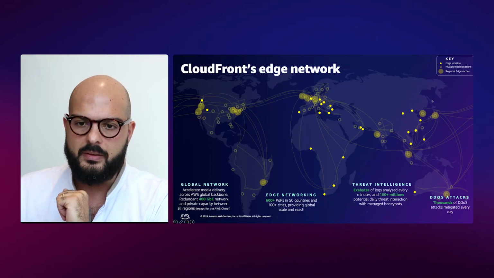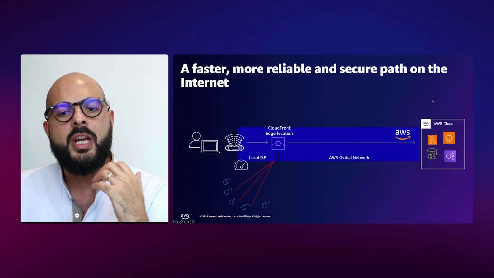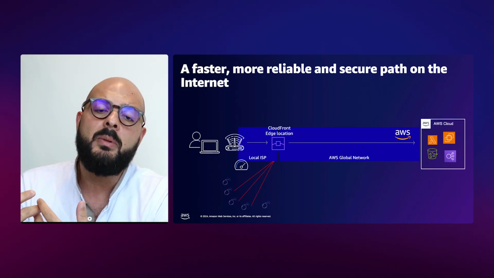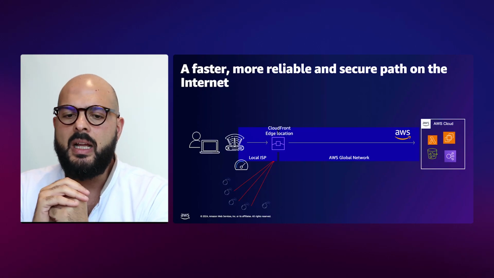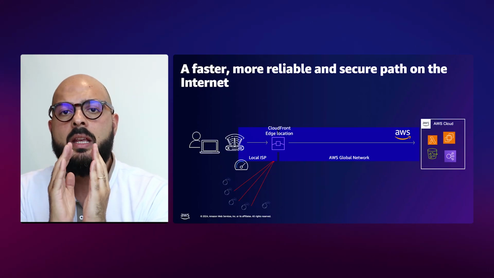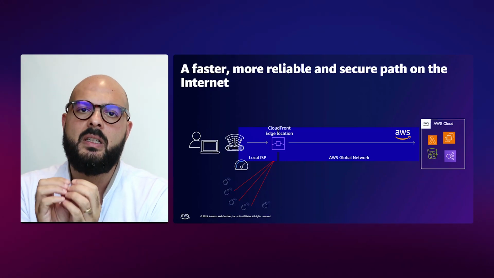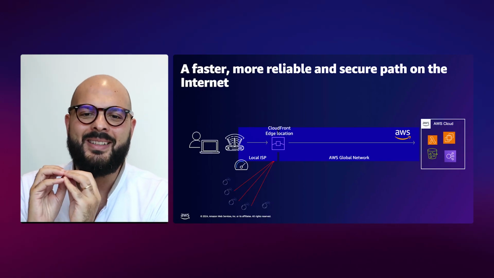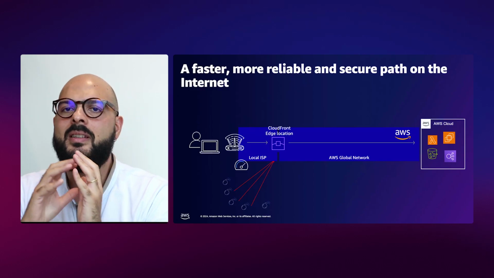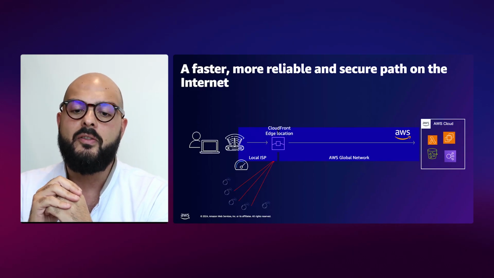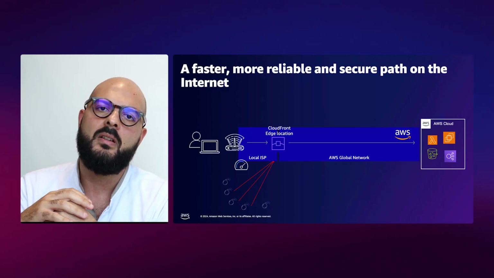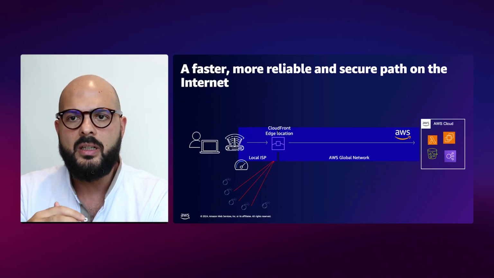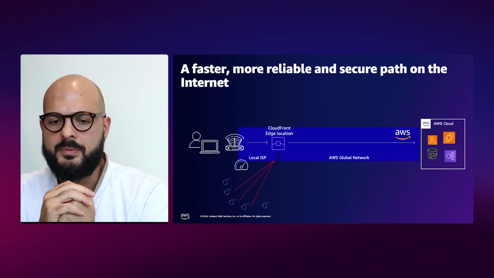All right. So how does it change the performance and the security and the availability of your application? What happens is the requests that are coming from users enter the AWS network from the nearest location within tens of milliseconds, right? For example, through the CloudFront edge location. And CloudFront is AWS's content delivery network. I'm going to explain more later on what it does.